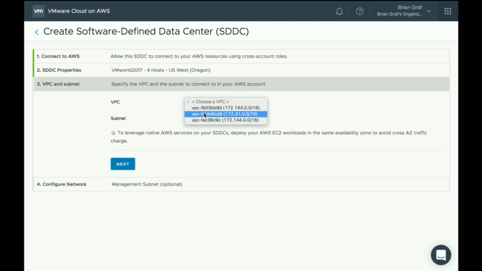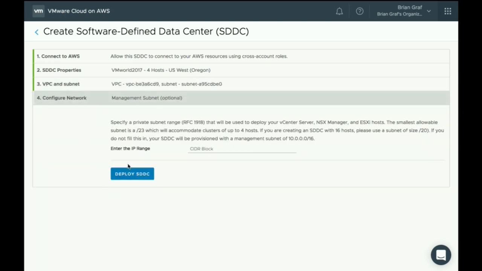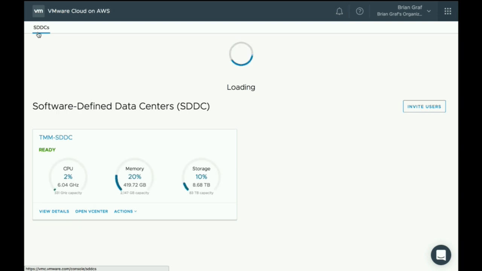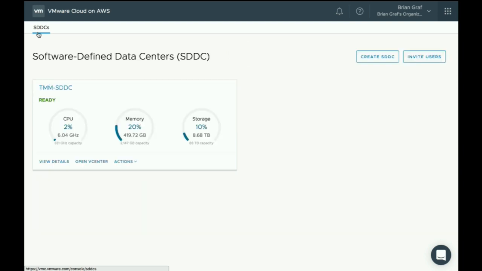I can choose my VPC and the subnet, which is the availability zone where this is going to be placed. Hit next. I give it a management CIDR that doesn't conflict with my on-prem, because if I connect this with VPN, I want to actually be able to route between the two. And then I hit deploy. Now, I'm not going to hit deploy right now because it will fail, because I was only given space for 1 SDDC in my account because they don't want me charging lots of money. But that's how you deploy. It takes about 90 minutes for that whole deploy process to occur, and then you get this dashboard.